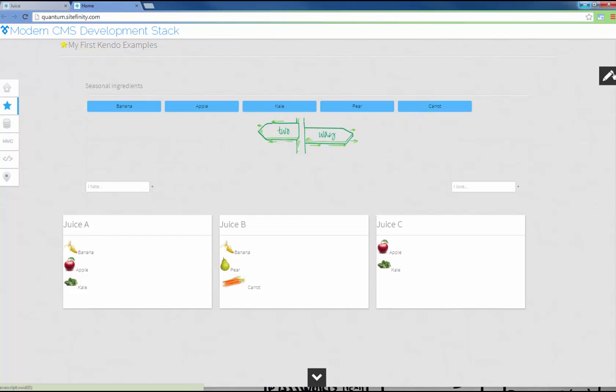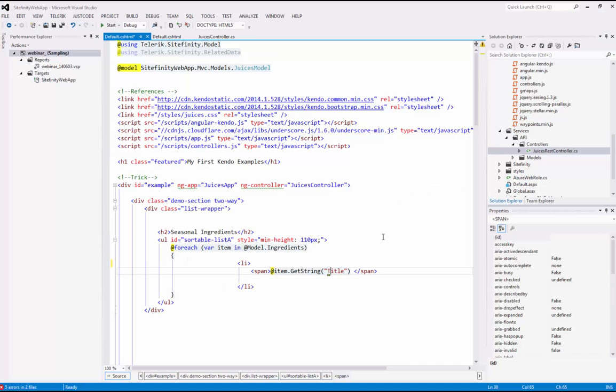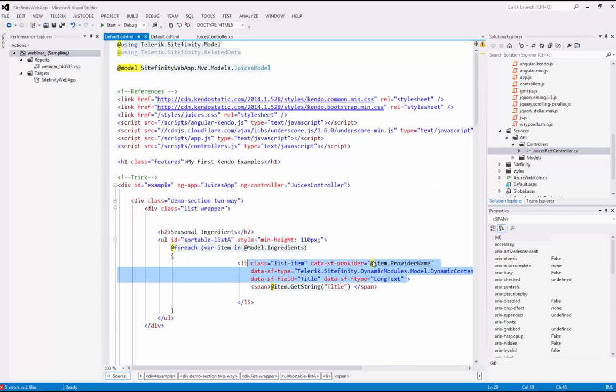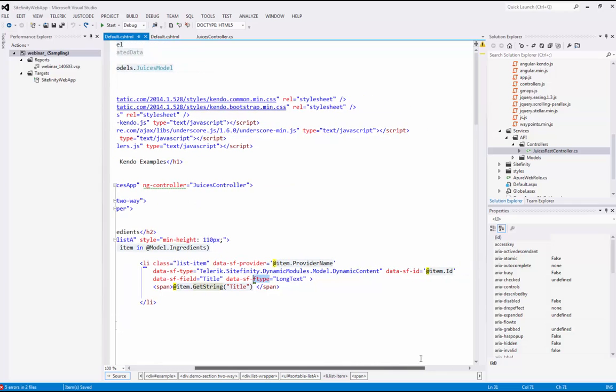Now, that being the link to Sitefinity, let me show you a couple of other interesting links to Sitefinity. So there's a few, as I said, magical attributes. A few of them are these data attributes: data-sf-provider, data-sf-type, data-sf-field, and data-field-type. And what they entail is basically the following. They tell my browse and edit to work with any markup that I have.